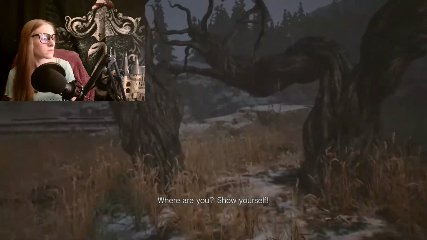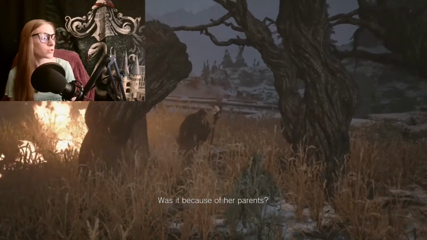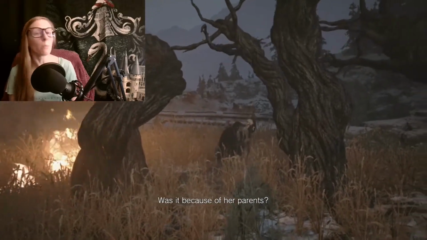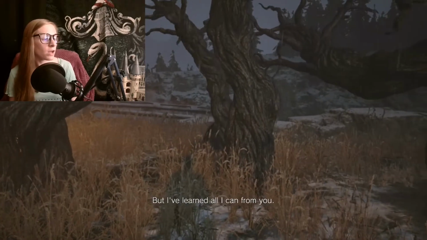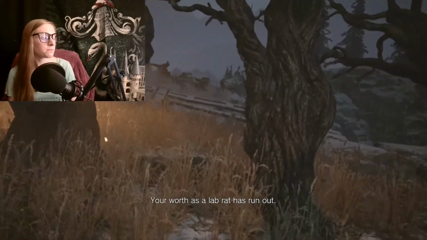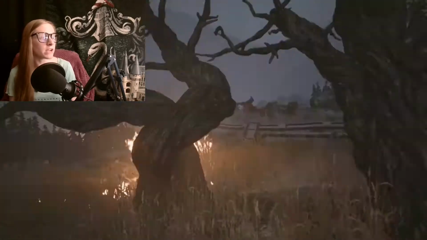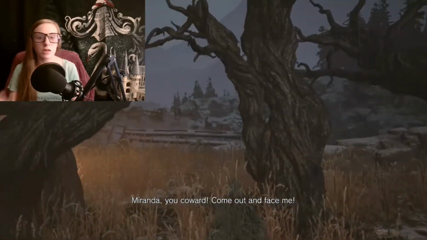Where are you? Show yourself! Why did Rose come to be? She won't show herself. Was it because of her parents? She's a bitch. And you are truly a special case. I've learned all I can from you. Your worth as a lab rat has run out. Oh, was that Miranda just in a different form? Miranda! You coward! Come on and face me. The witch lady?